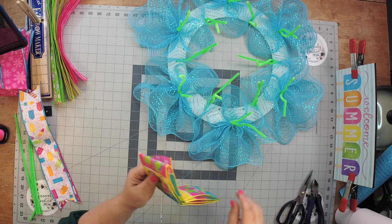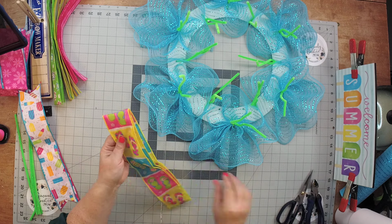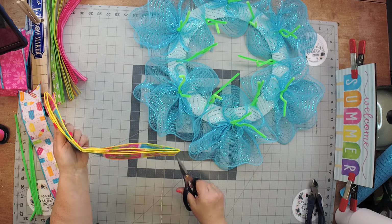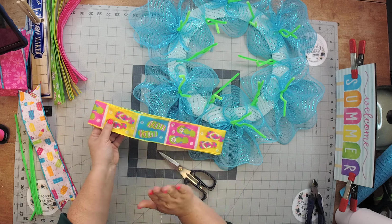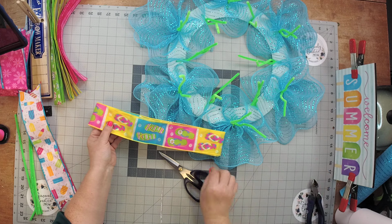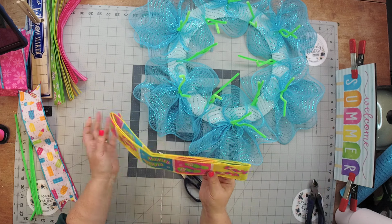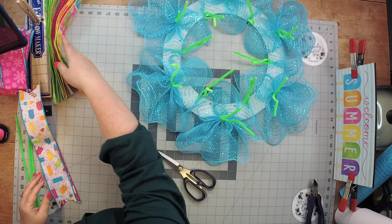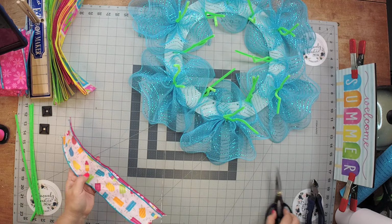If you just take your scissors and put it in the center there and cut on both sides, that's 14 inches. Don't cut individually. Don't take them out and measure. Just cut them all together as one. And that is also something I talk about in that video that I was telling you about in the beginning.